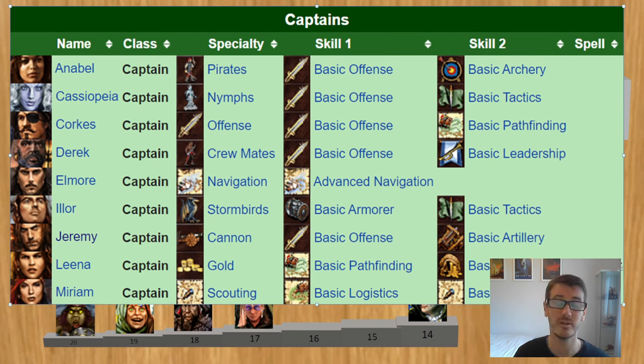How likely are you to pick a captain to lead an army and to develop as a faction? Pretty likely, moderately likely, I would say. Similar offering to what the overlords and knights are giving, except pirates, nymphs, crewmates, stormbirds. I think they're okay. They're going to get picked 3021 instead of 2211. That is a tad awkward, so a little bit of the shine comes off in their appeal. So I think this class is behind the knight.